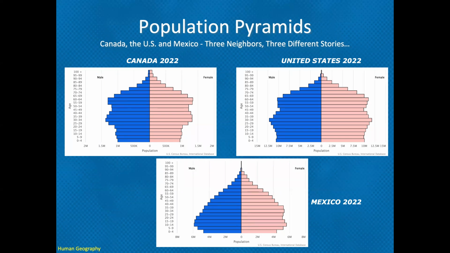Notice how the population of Mexico will eventually look like the population of the US looks now. So this will eventually look like this in maybe a generation. This will eventually look like this. So Canada is probably a population that's close to a stage 5. US is stage 4. Mexico is stage 3, but headed towards stage 4. Notice how quickly they're shrinking towards the younger population. So young Mexicans are not being born in the same numbers that they were even 10 years ago.